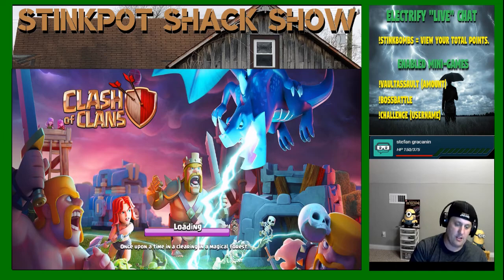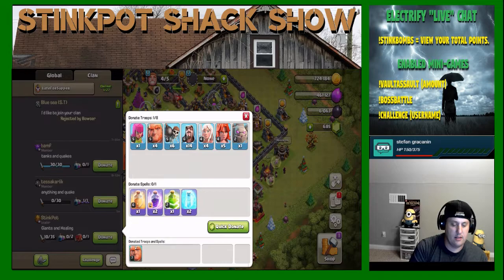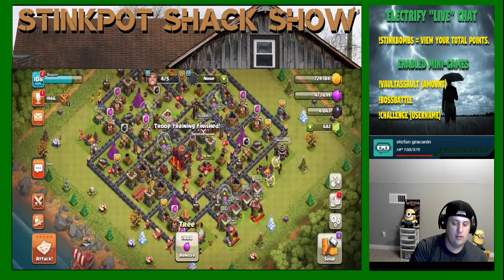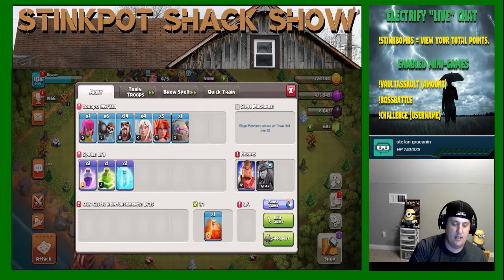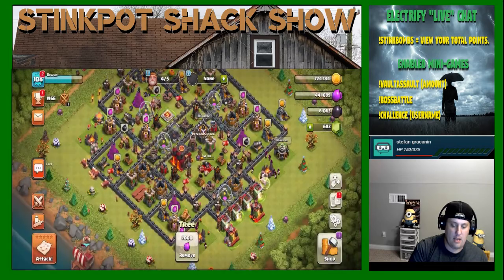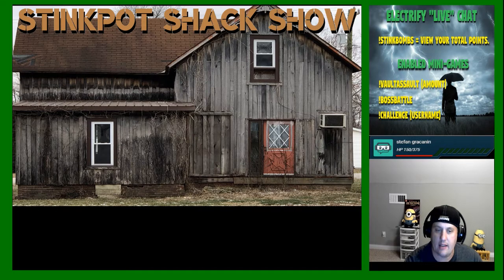So back to Bowser, if you're keeping up. Let's give them some giants, a healing, two more giants actually, gem that, and there's that. Okay, so he's ready to go. Let's cook up that healing that we missed, and let's cook up the rest of our giants. Bowser's going to need bowlers, so we'll get some bowlers out to him after this attack. Let's switch back to Stinkpot and get our final attack for the Town Hall 12 crowd.